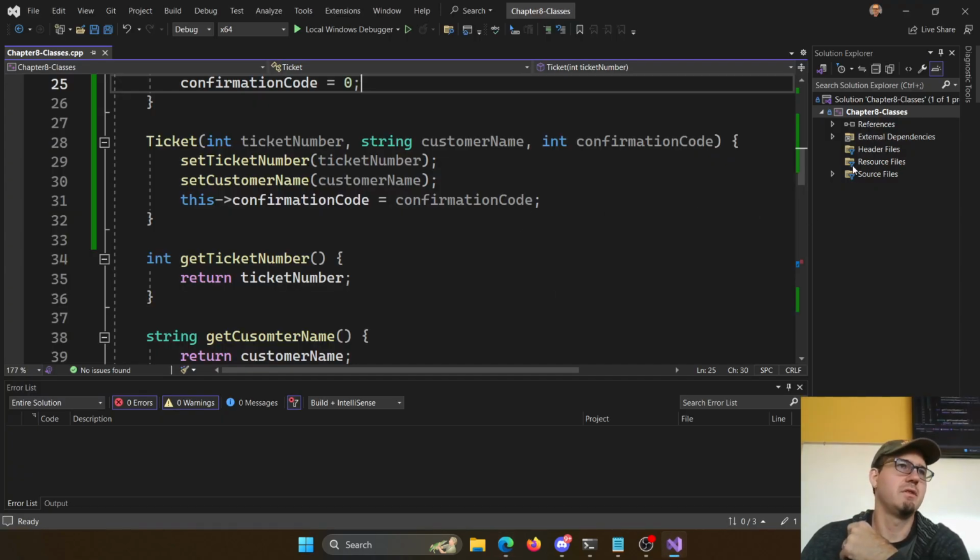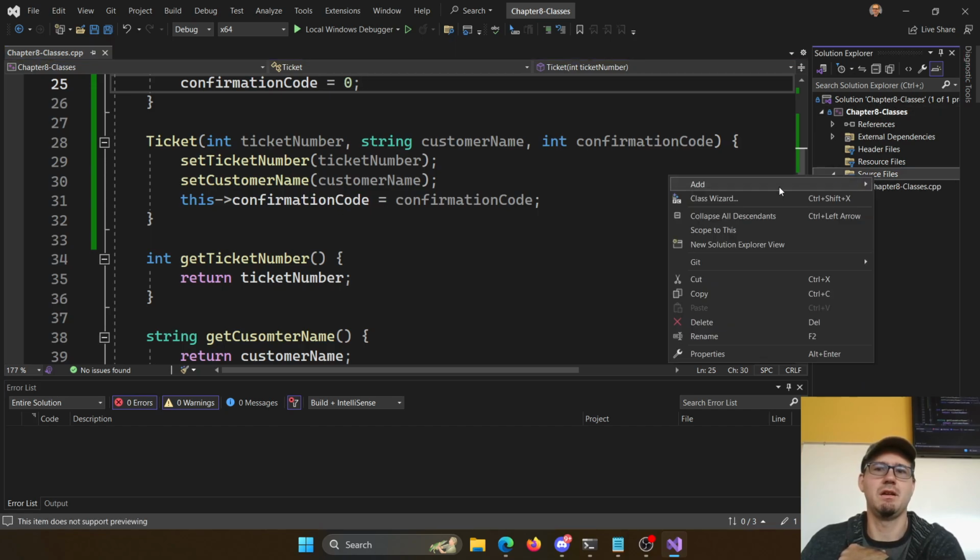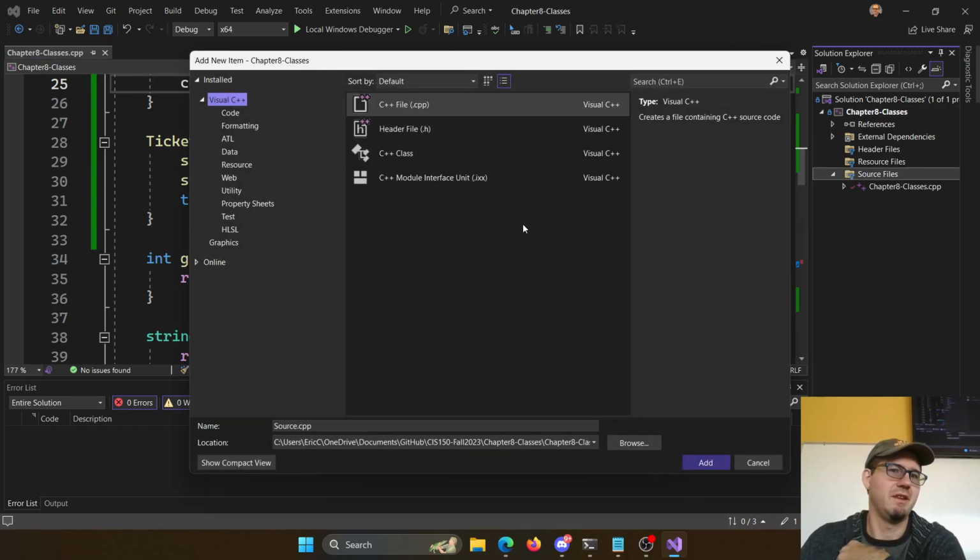So generally, we looked at building out stuff in other files and having to do that #ifndef stuff when we did functions, right? So we can do the same thing here. So I can go add a new item here. Now, different languages have different conventions for this sort of thing. I started off with Java way back when, and Java says you should have one class per file, and I've liked that convention ever since. I still like it, even if you don't have to.